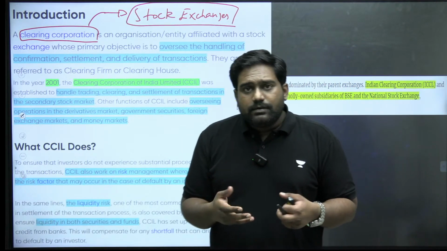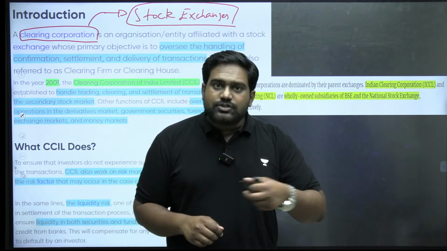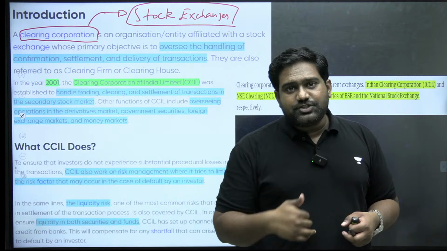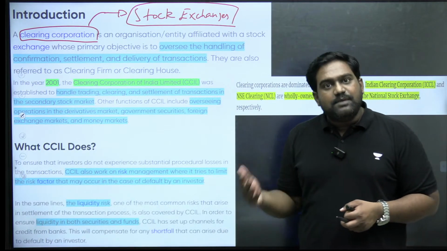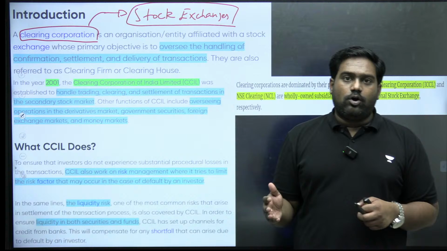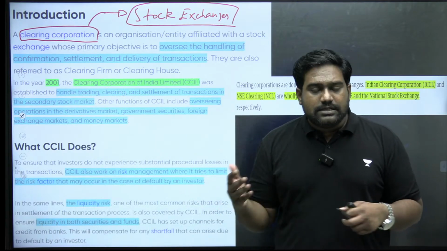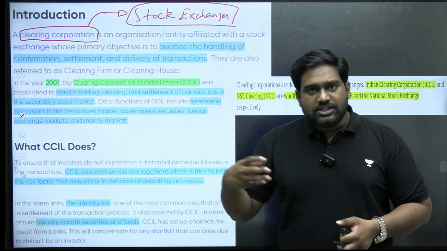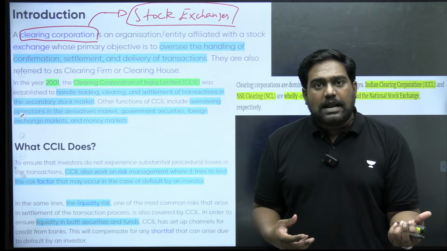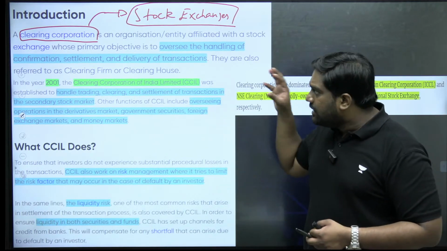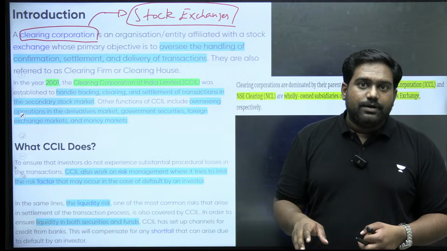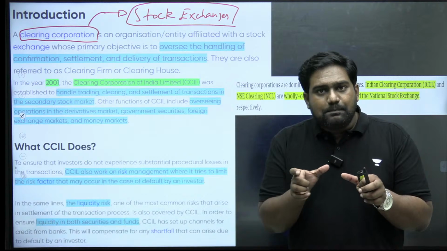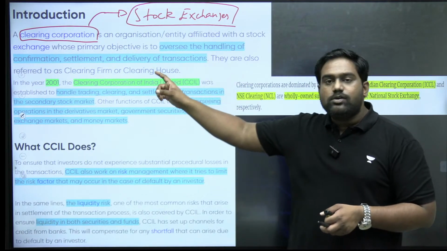Now you need someone in the middle to handle those transactions which are happening in the secondary market. Every time you sell a stock, buy a stock, there are changes happening in your demat account, right? There is money flow involved. There is a flow of the securities and the shares which are happening. So you need some institution in between the stock exchange and the trading platforms that you are using to handle those transactions, to settle the transactions, to ensure the securities are deposited in your demat account. This entire back-end operation is handled by the clearing corporation.